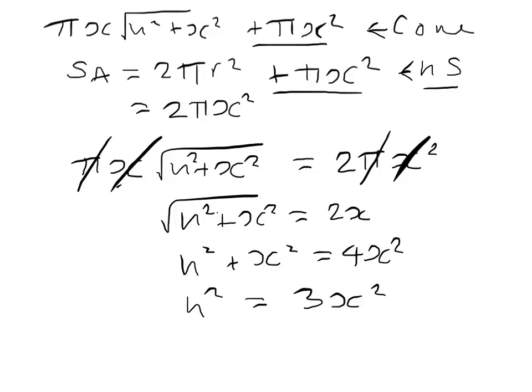If I square root both sides, I will then have h equals the square root of 3 times the square root of x squared, which will be x times the square root of 3. And that is our solution. The solution h in terms of x is x times root 3.